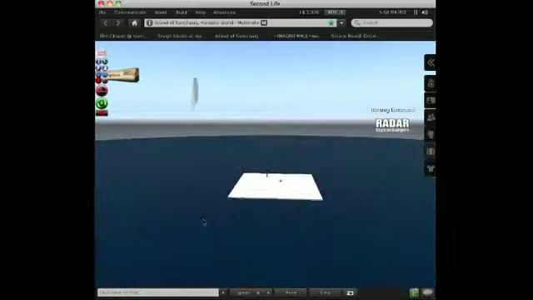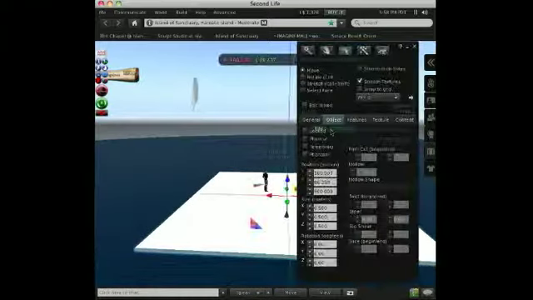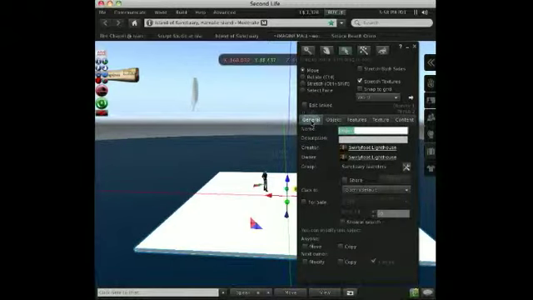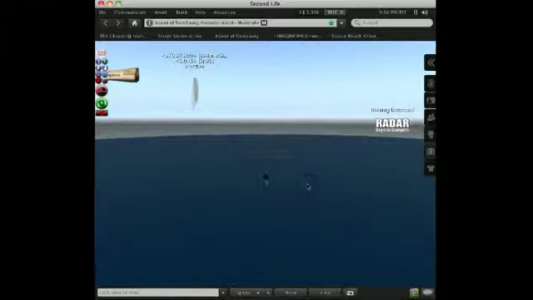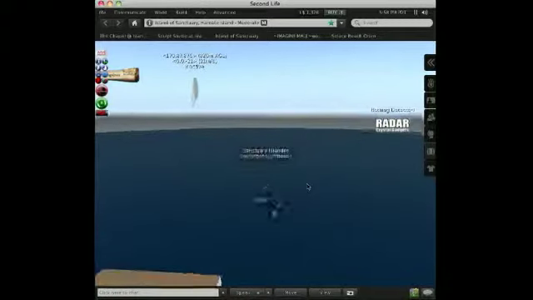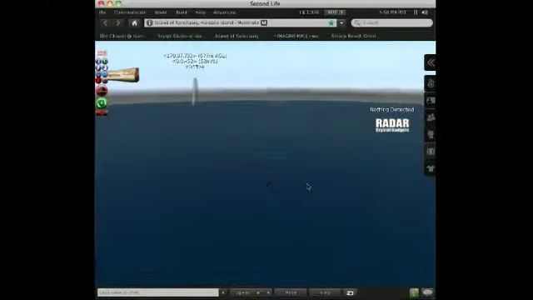And here's the trick too. Don't forget about naming things. This is my building platform. Right now it's named Object. I don't want it named Object. I want it to be Swirly's Test Building Platform. Okay? Now, the next time I take it, it goes back into my inventory with a name other than Object. That means the next time I want it, it's pretty easy to find. Oh, look, all this other stuff. I need to get rid of all that junk. I need to clean up my airspace.